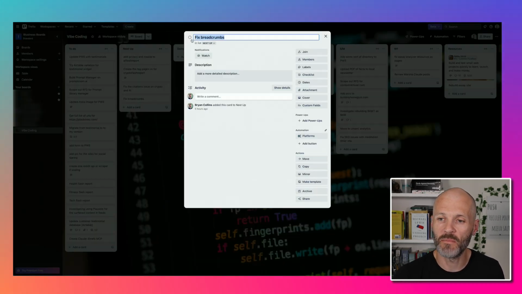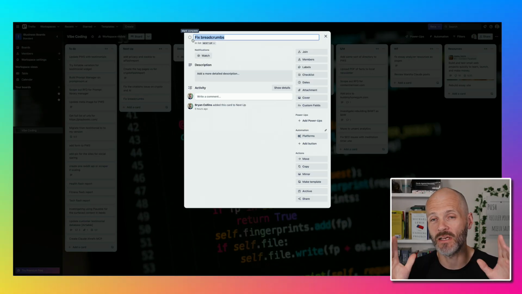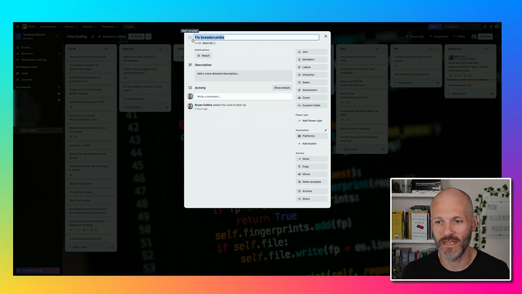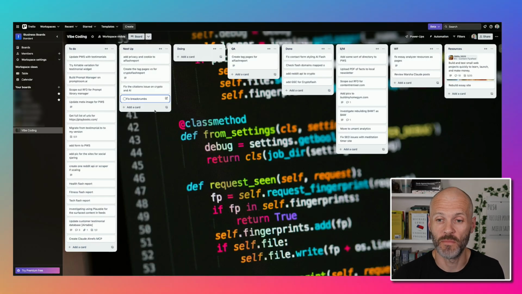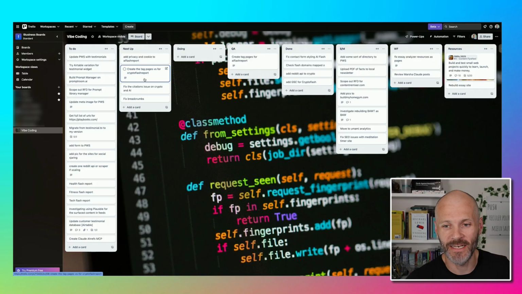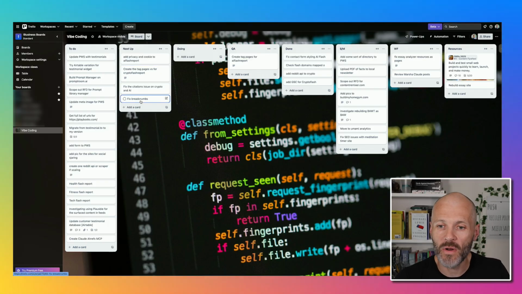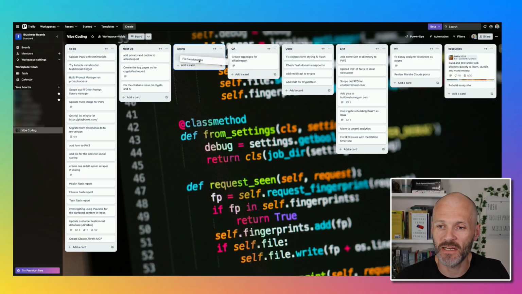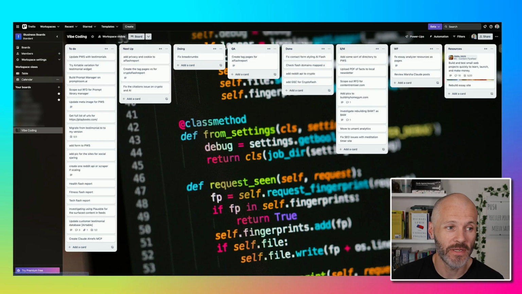So as an example, one of my vibe coding projects has an issue with breadcrumbs. If you're not familiar with breadcrumbs, no, I'm not talking about the type that you find in your bread bin. I'm talking about site navigation. Basically, I got an email from Google saying that my site navigation was broken. So this is something that I need to work on because it's a critical fix for one of my vibe coding projects. Now, I'm not doing this today because I'm recording this video, so I have it in the Next Up column. But when I'm ready to work on this particular card, I'll simply drag it to Doing.